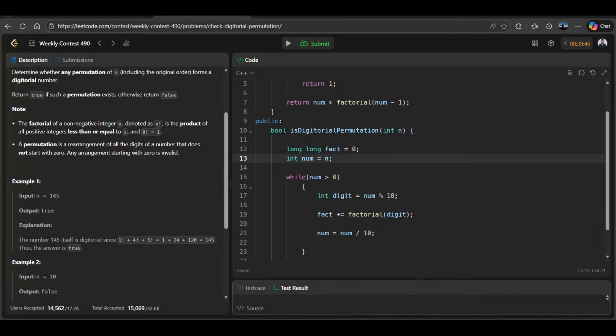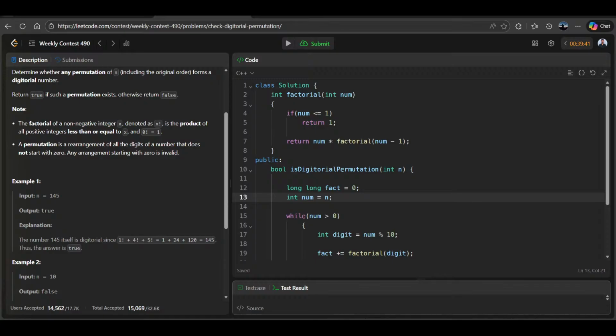This is the optimized version, right? Working right. Num is less than or equal to 1, return 1, and return num into factorial of num minus 1.